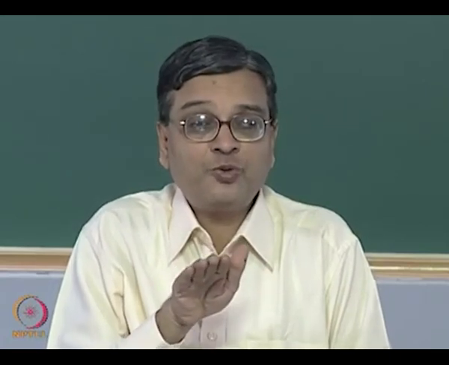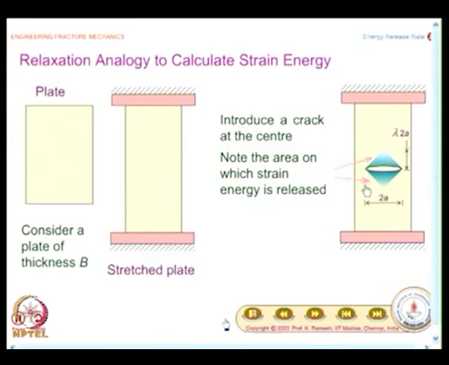When we found an identity between K and G, we did it very systematically. In fact, that is much more appealing to develop energy release rate. And if you really look at the literature also, people found it difficult to calculate the strain energy in the presence of a crack. That is the reason why Arvind suggested you go for compliance approach. So, when you go for a compliance approach, at least I can perform an experiment and calculate dC by dA.